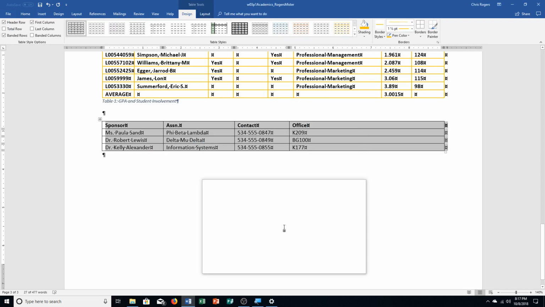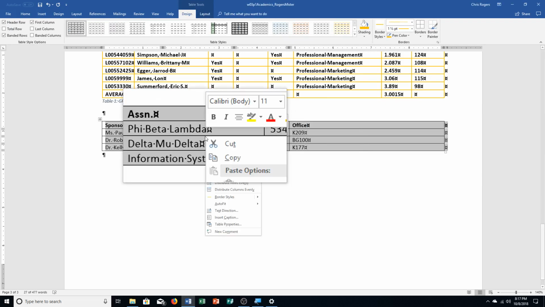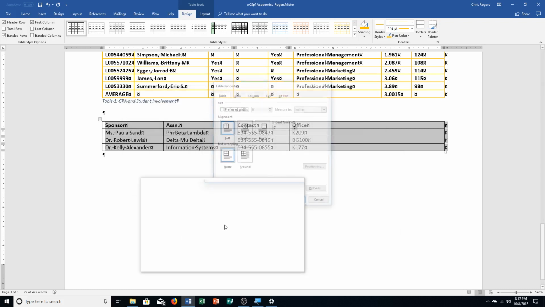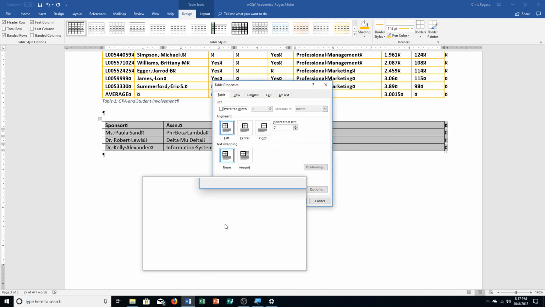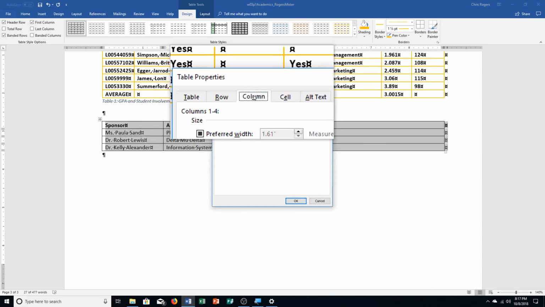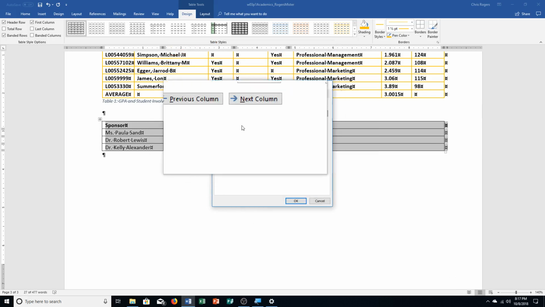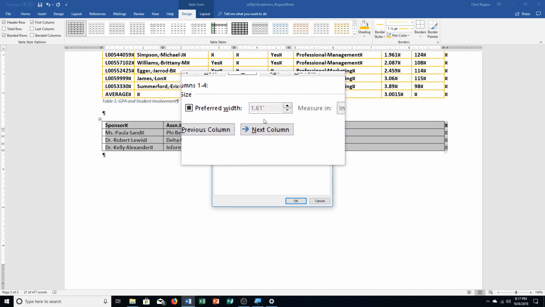Step P, right-click anywhere in the selected table, and it says click Table Properties. So down here, second to the bottom for me, click Table Properties. Then it says click the Column tab. So right up here, Tabs, Columns. Ensure that the preferred width text box is selected. So you can see it's selected. Then what I'm going to do is change the width to 2.